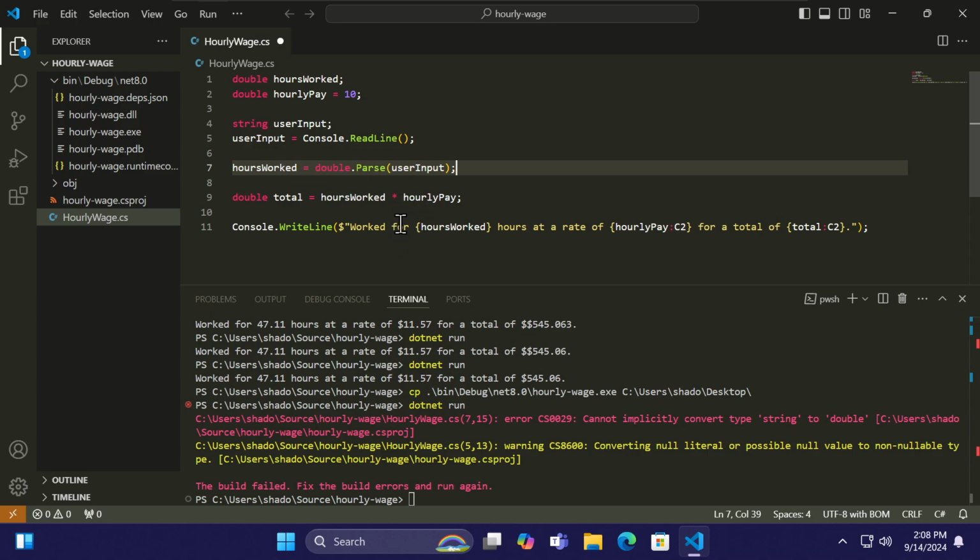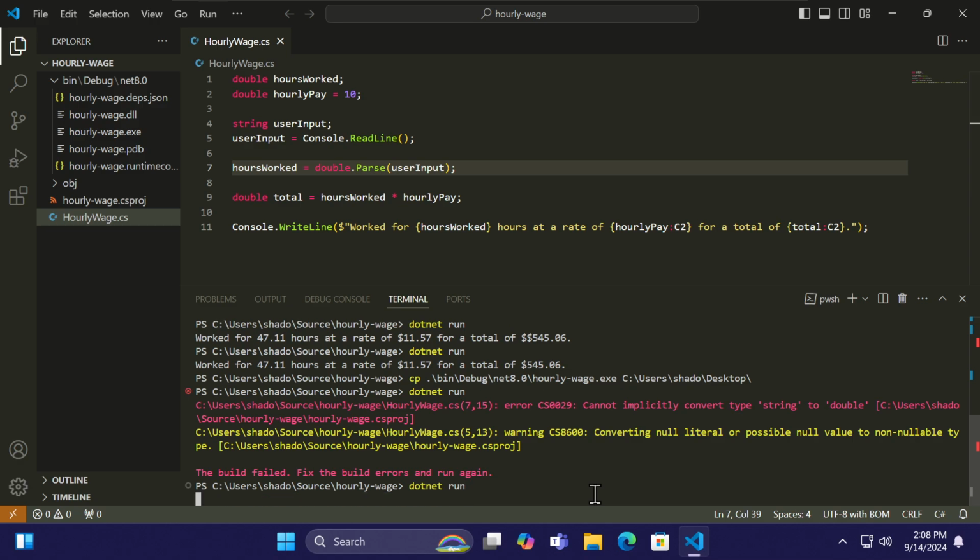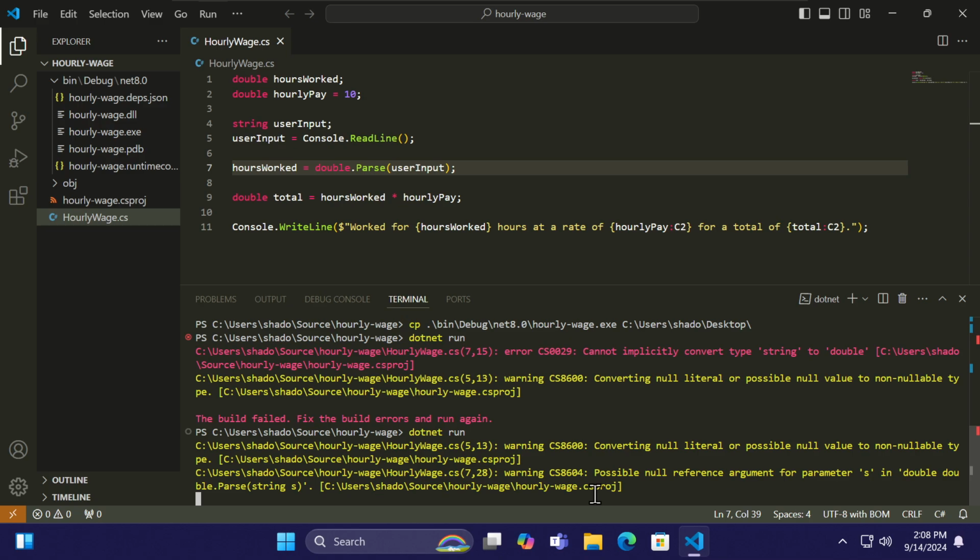So now, if we run this, we should see whatever I type in here. I'll run dotnet run. So here, there's my warning. Like I said, we'll worry about them later. But here's a warning, and it seems to be frozen up. So what's happened? ReadLine here is asking the user for input.